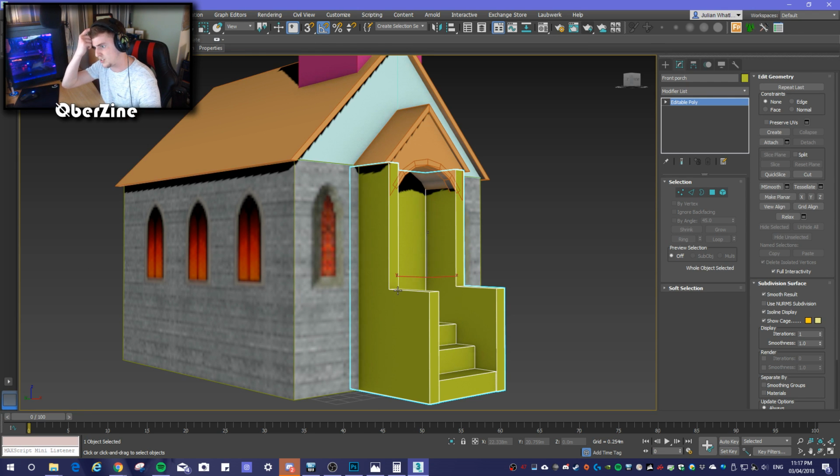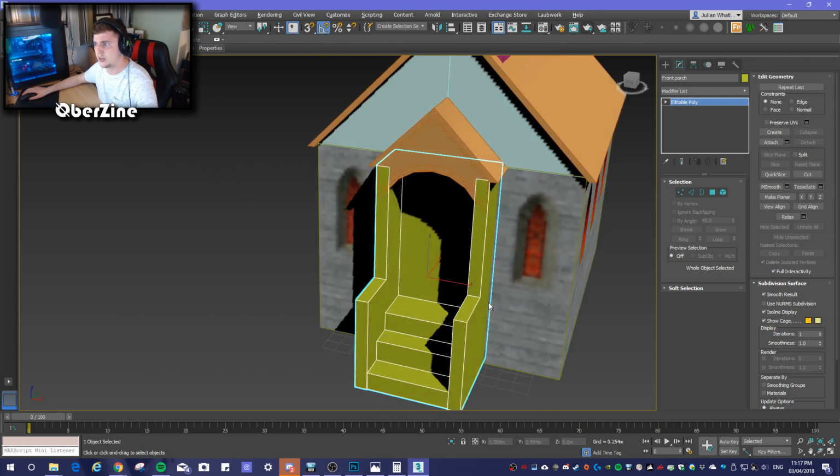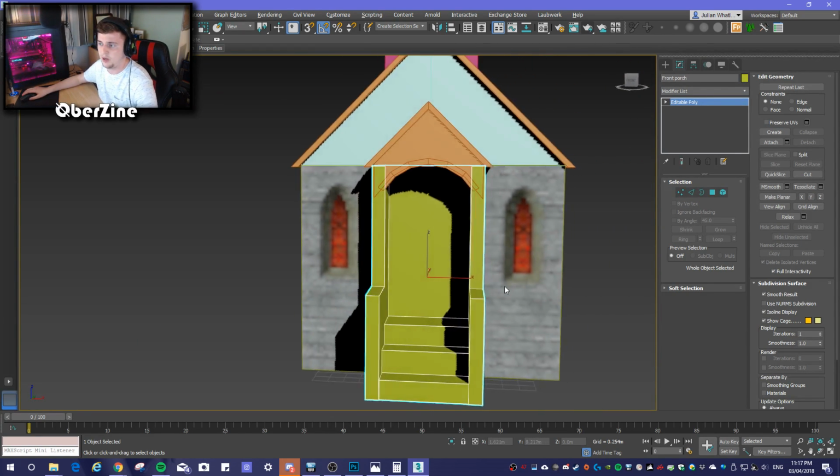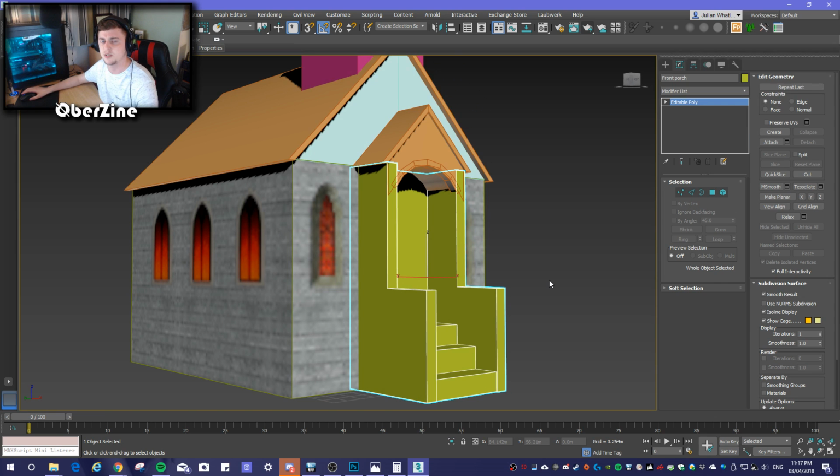I mean, it is if you don't know how to use a software like me. I'm still learning the software. I've been learning it for a very long time. It takes a long time to learn it, but I'm learning lots of different softwares at the same time, so kind of makes it quite difficult.